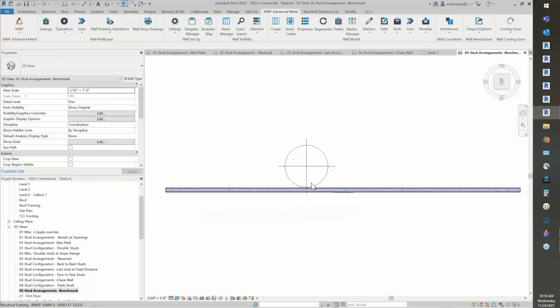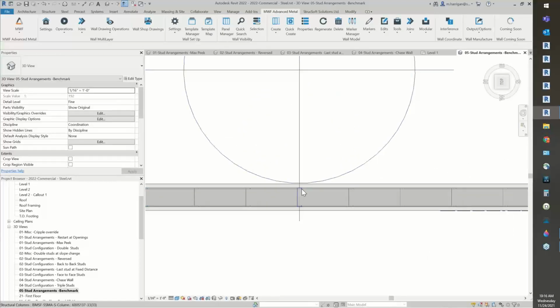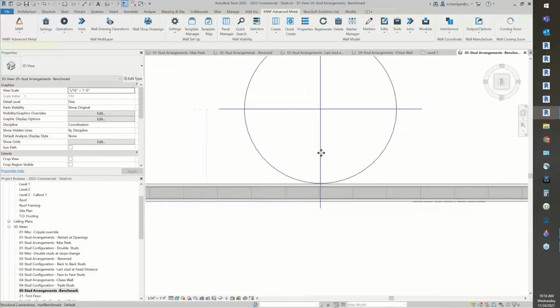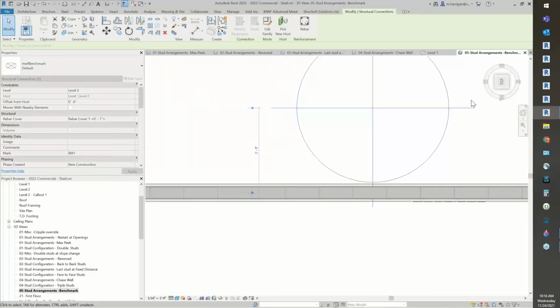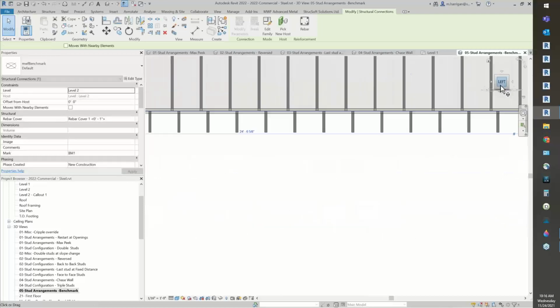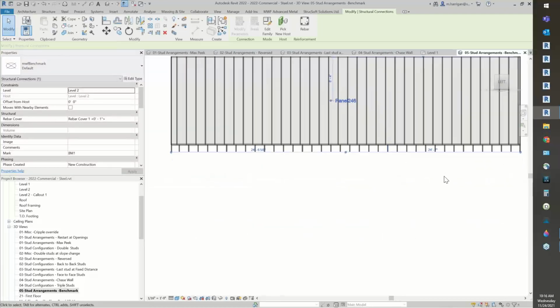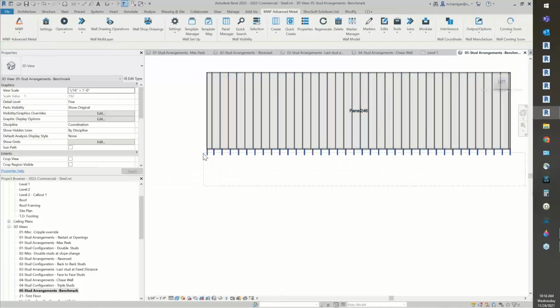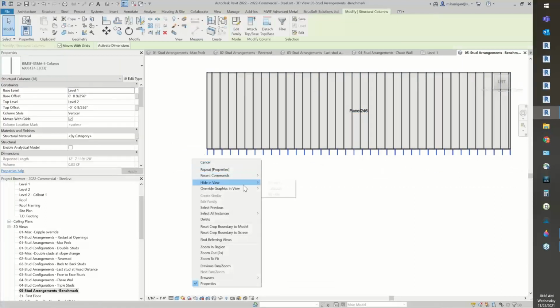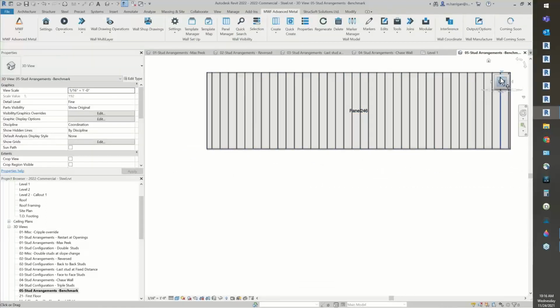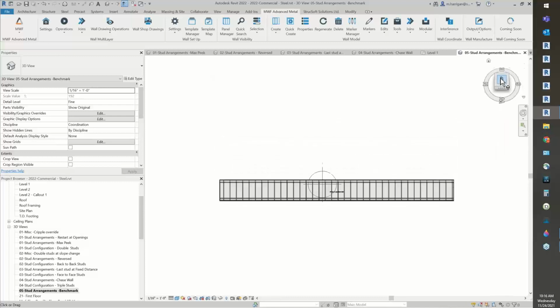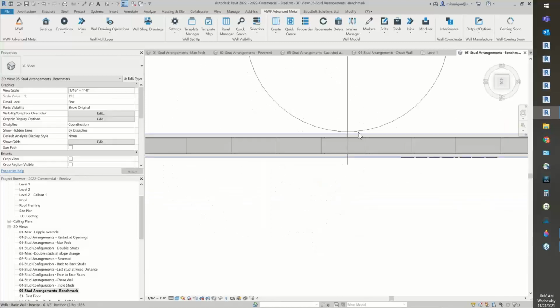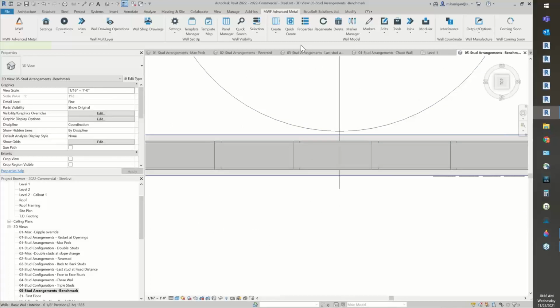And let me just zoom over here. It's going to align it to the benchmark, and then from each location, it's going to do your spacing. Now, if the benchmark does get moved, let's say, for example, I'm going to go into an elevation view, and I'm just going to temporarily hide these so that we don't get messed up. So again, you can see it's not aligned to anything.